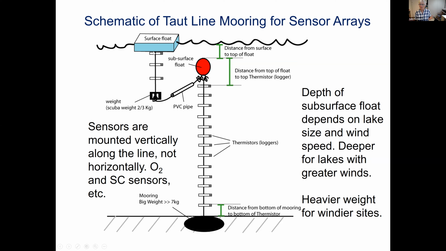I mentioned in this talk that I really can't do justice to surface energy budgets, calculating latent and sensible heat exchange. But when you have those really important calculations that allow you to do mixed layer dynamics, you need a measurement of temperature at the very surface. So this lets you have a float that shields your thermistor, and the way the float works, my surface measurement is usually within 2 to 5 centimeters of the air-water interface.